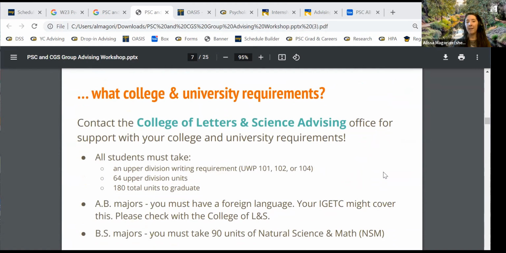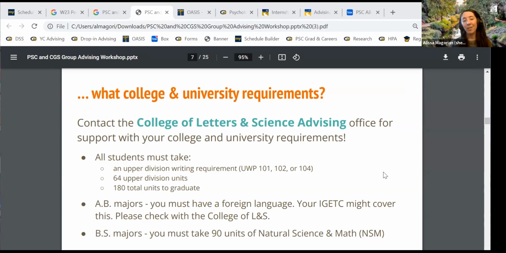But as you're building that plan, you have to have, for graduation purposes, an upper division writing requirement. So that's going to be your UWP 101, 102, or 104. You have to have 64 upper division units and 180 total units to graduate. But these are all things that are covered by the College of Letters and Science Advising Office. It's not something that we as your major advisors have control of or are able to advise you on.